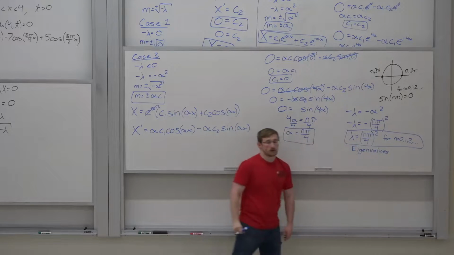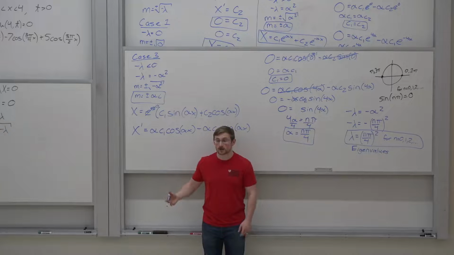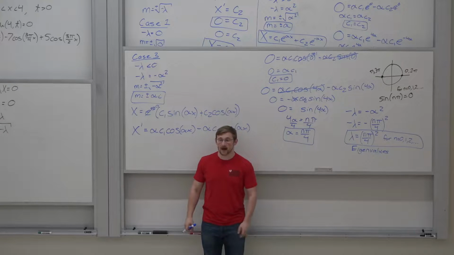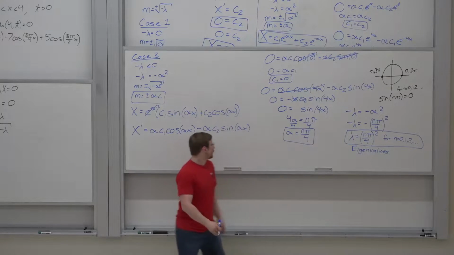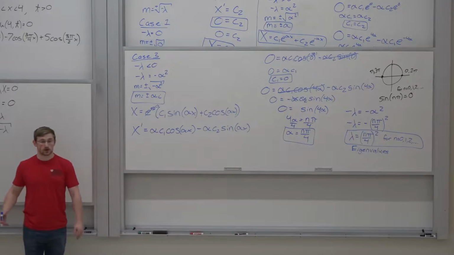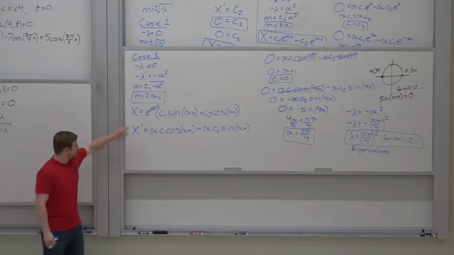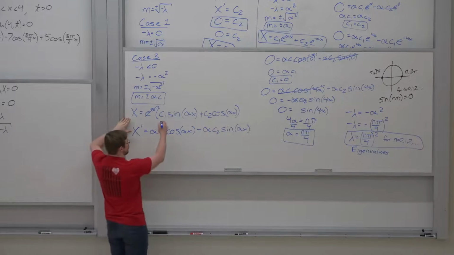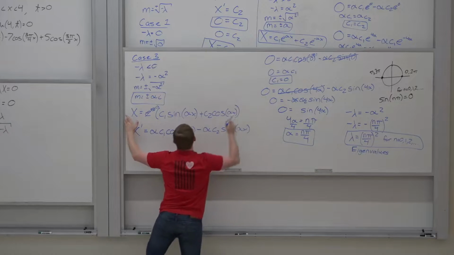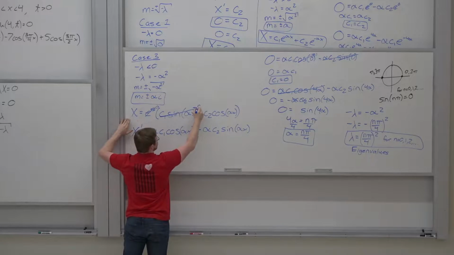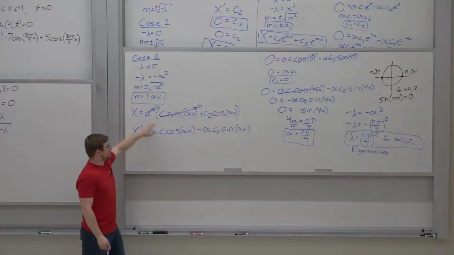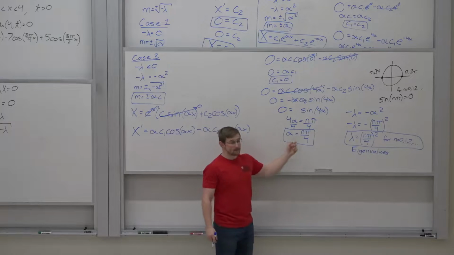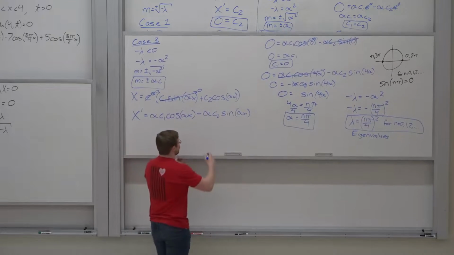And once I find those, I want to know, what are the functions that are the solution to the differential equation for each of these eigenvalues? The way that we find that is we look at the solution to the differential equation in case 3. Right here is my case 3 solution. I know that C1 is 0 because I showed it right there, so this whole term can go to 0, and all I'm left with is x is equal to C2 cosine of alpha x. So let's plug in my alpha, and I'll have my eigenfunction.